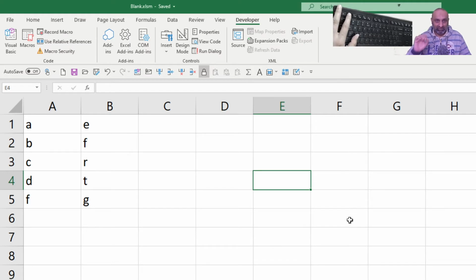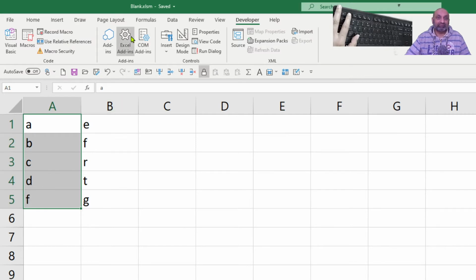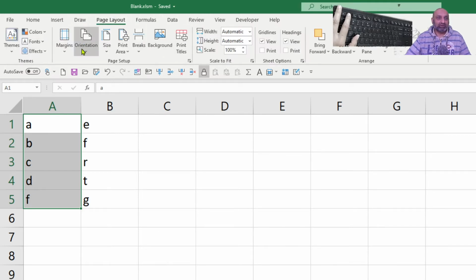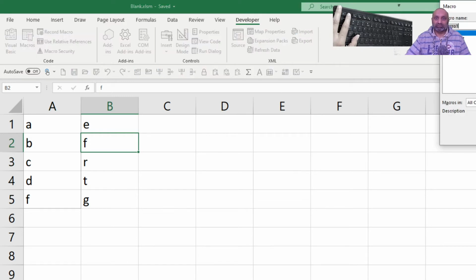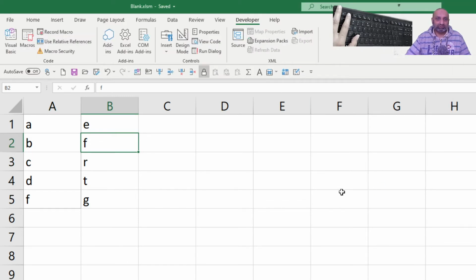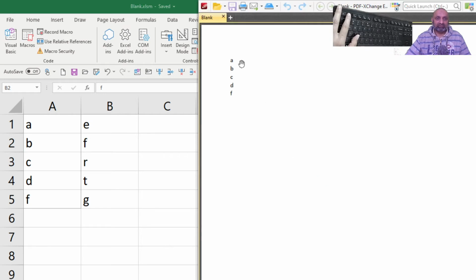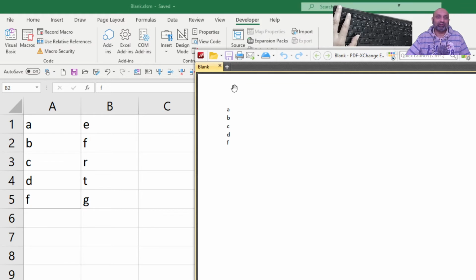I want to give you a tip, and that is, for example, I have this range A1 to A5 selected as, what? Page Layout, Print Area, selected as Set Print Area. And if I am going to execute my macro now, I think this was the one. And you can see this PDF generated, and this PDF has only one column.